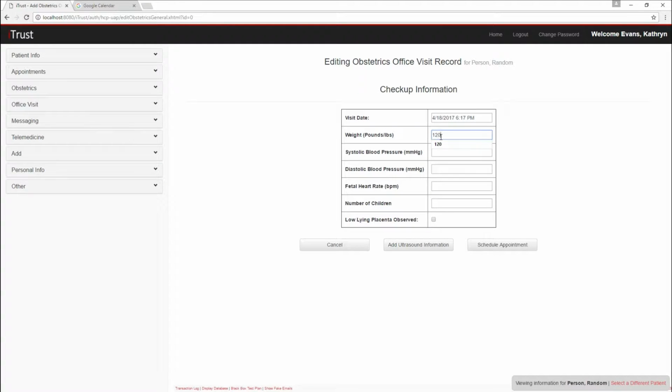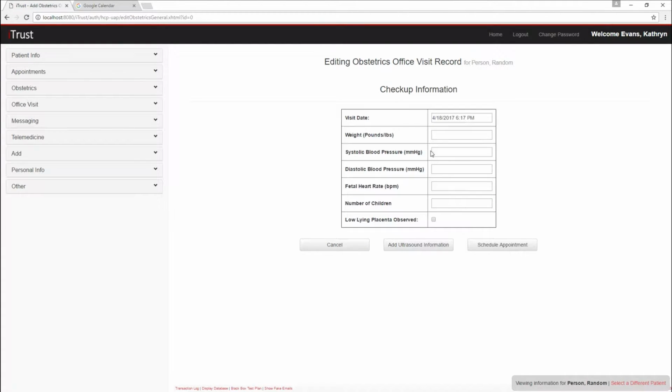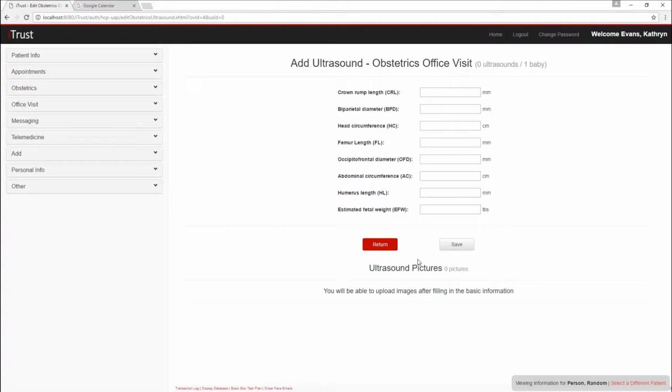But let's make sure that it validates our data properly. I'm going to add a few letters and a negative number and see what it does. As you can see, the form validates our data and does not allow this. Then I'm going to fill out the form with some valid data this time, and I should be able to add the data successfully. Some dummy data will be inputted in this ultrasound form as well.